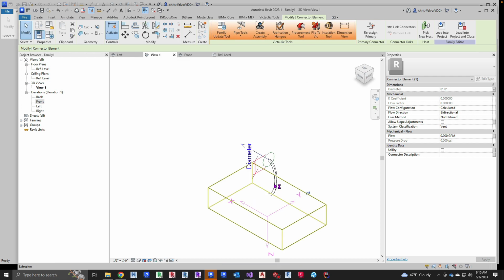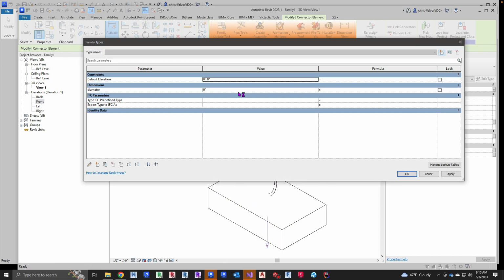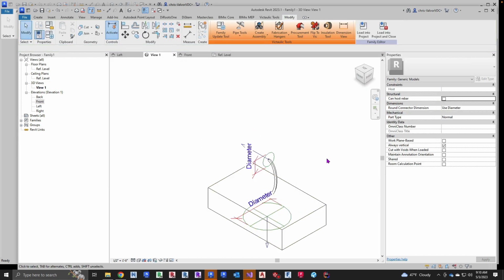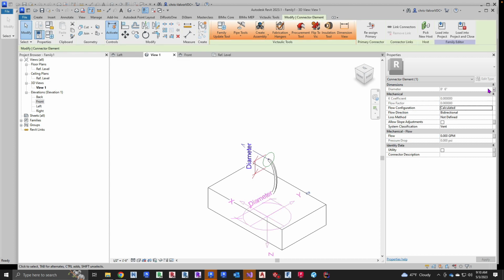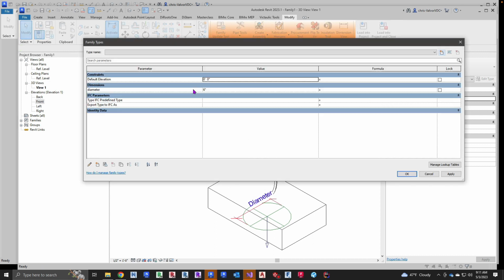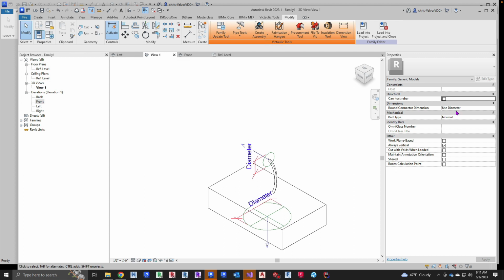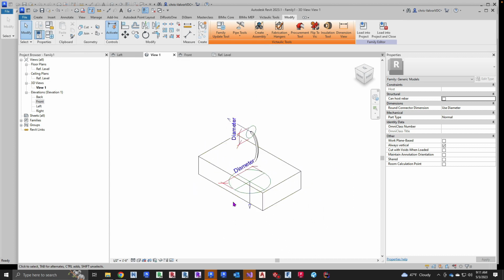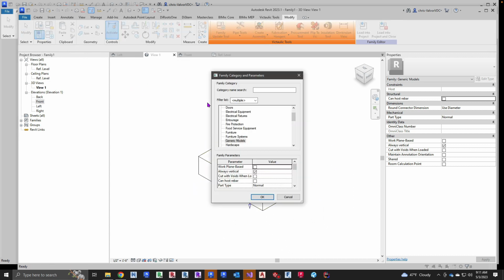And you can click on this little button and that'll link it to this. So right now that's 4-inch. And what we're going to do is go in here and say this is going to be 6-inch. So now, when I connect on that, see how it's 6-inch and I can't change it here because it's driven by these parameters here. And normally you would make one for waste, one for vent, if it's domestic water, cold water, and then you can assign each one of these to a property. So this is kind of just basic family building stuff.